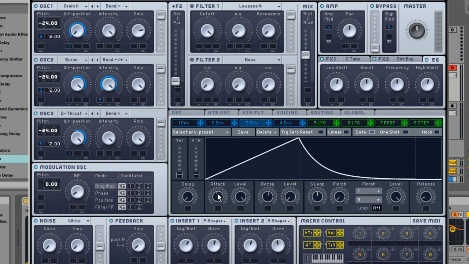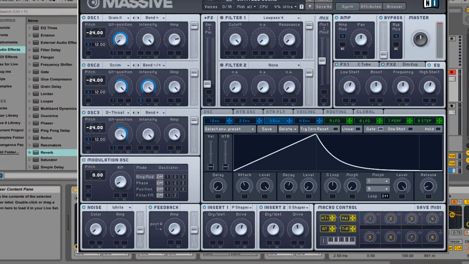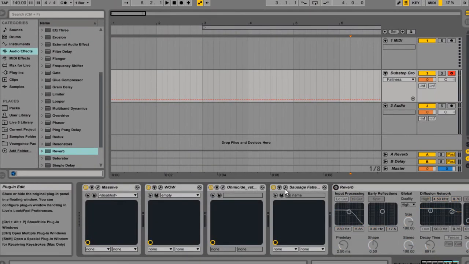So attack just between the two T's, the point there, level up, decay, make sure it's pointing to the letter A and Y just between it, level down, level up and release like this. Didn't really change. So that's about it, and you should have a sound like this.